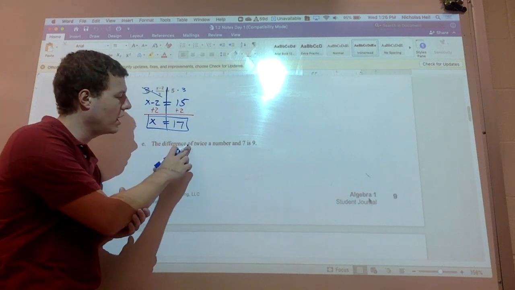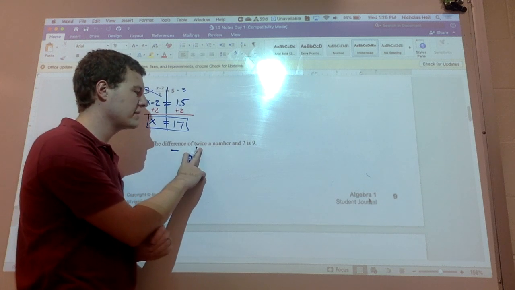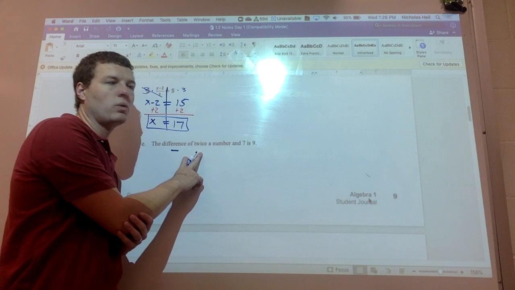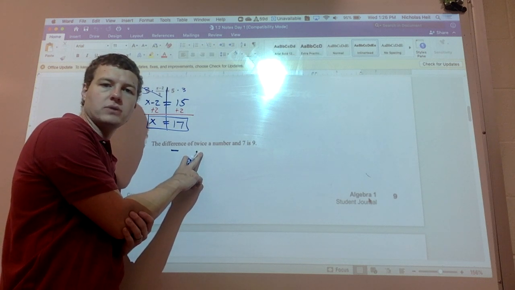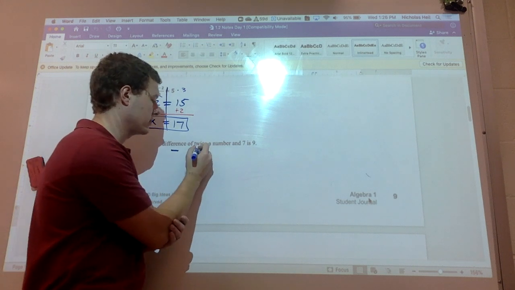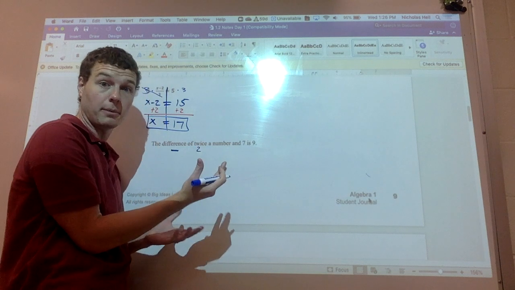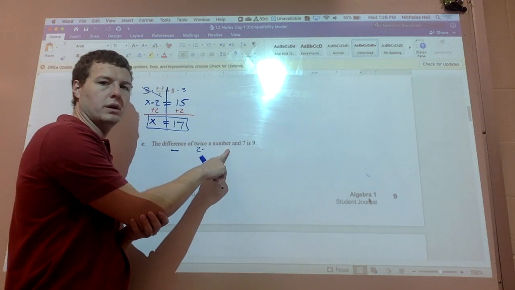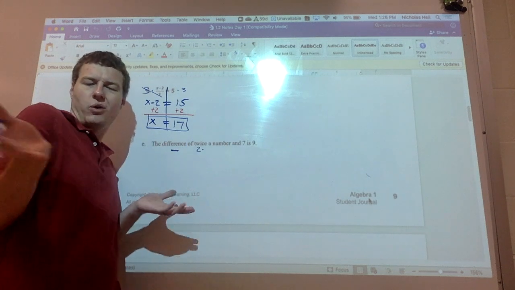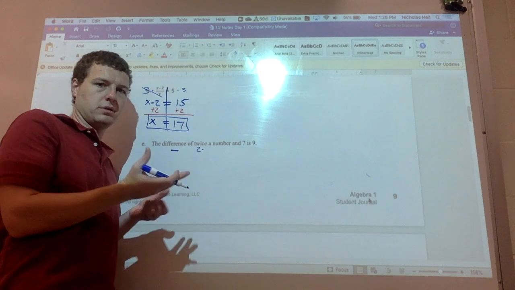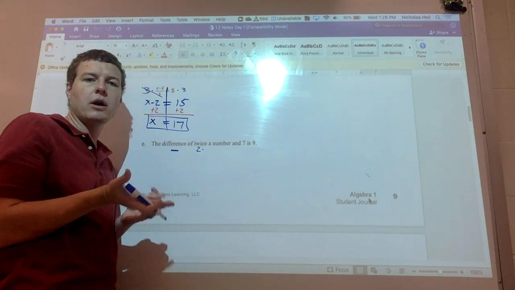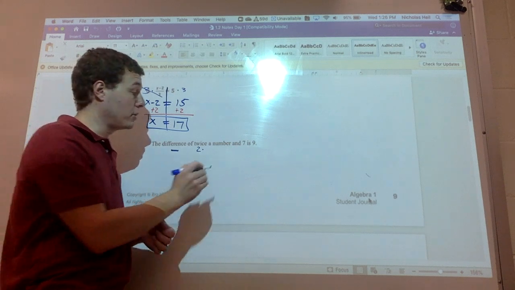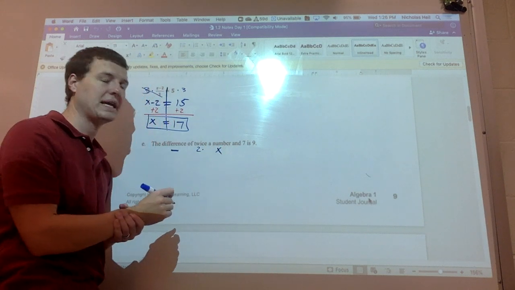So difference of twice. What does it mean to have something twice in amount? Hopefully you recognize that means 2 times a value. Twice is always like doubling something. So 2 times a number. If we're ever just given a number, do we know what it is? I don't know what a number is, so how can I hold its value if I don't know what it is? Using a variable. So a number has got to be x.